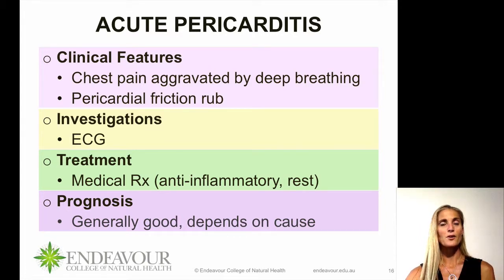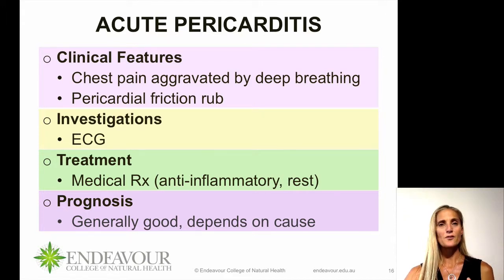It's quite common to have a low-grade fever and a pericardial friction rub. So this is a high-pitched superficial scratching or crunching noise that's produced by the movement of that inflamed pericardium, and that is diagnostic of pericarditis. It's usually heard in systole, but it can also be audible in diastole, and frequently has what's known as a to-and-fro quality, and I know I've mentioned that before.